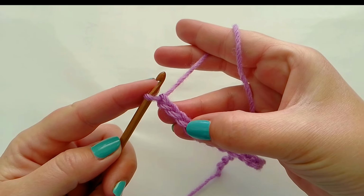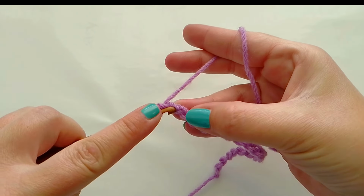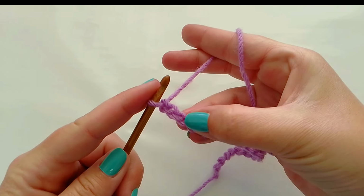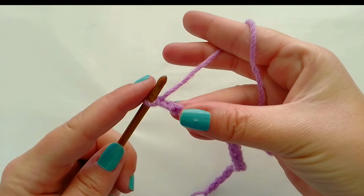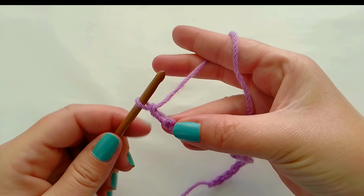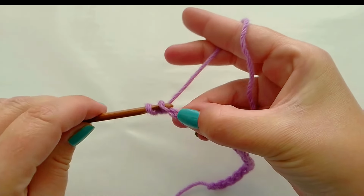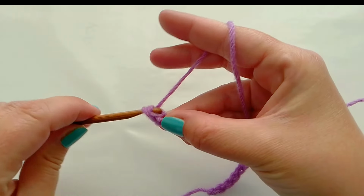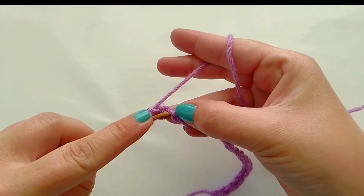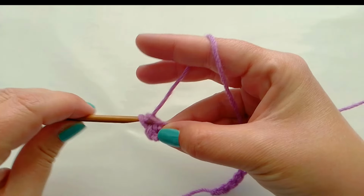In the second chain from our hook, we will need to make one single crochet. You can either go into that top back loop, or you can turn it and you can crochet into the back bump. We are going to continue with one single crochet in each of the remaining chains.